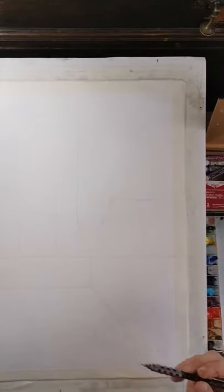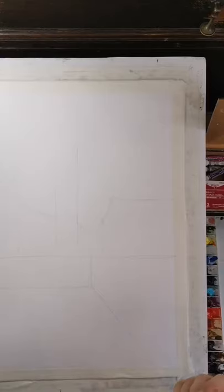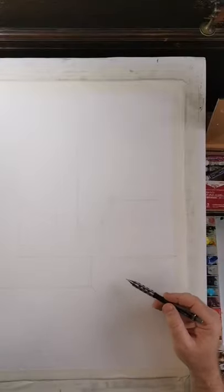I also want to start thinking about where everyone is going to be looking in the painting. And to get people looking there, I want that colour or tone to be the most vivid. It doesn't have to be the most colourful, but it might be the most vivid. That might be a strong brush stroke which your eye is drawn to. It might be the depth of colour. It might be the shape of the objects. So for here, the detail is going to be on the bridge. It's going to be the people walking across the bridge itself. Everything else is going to be background or foreground.